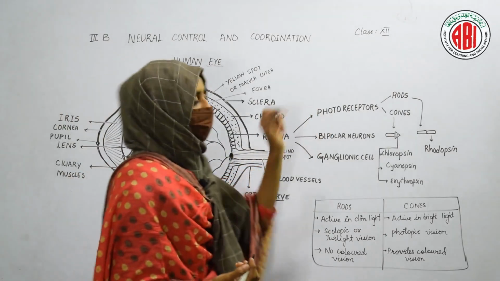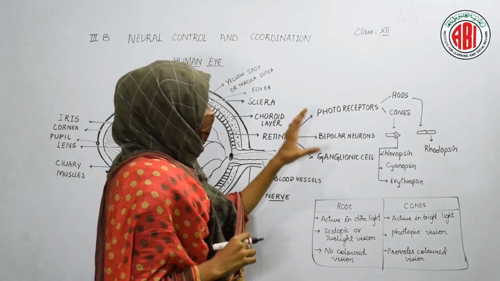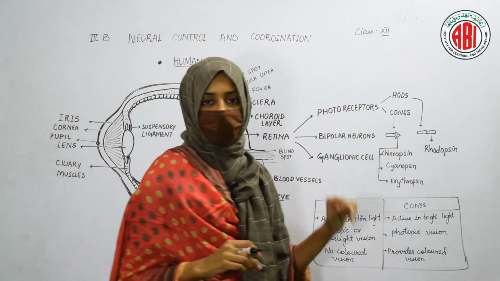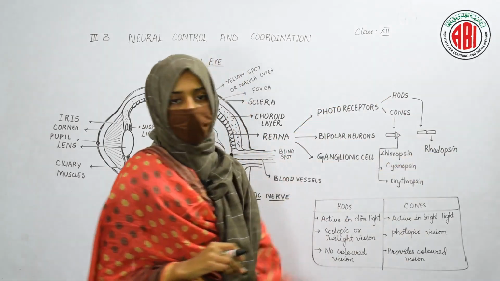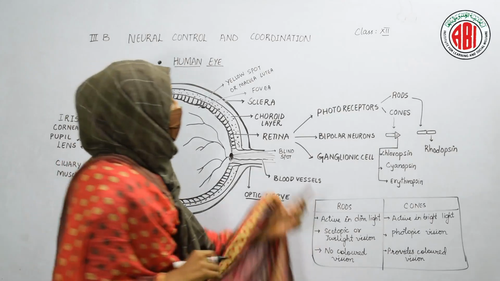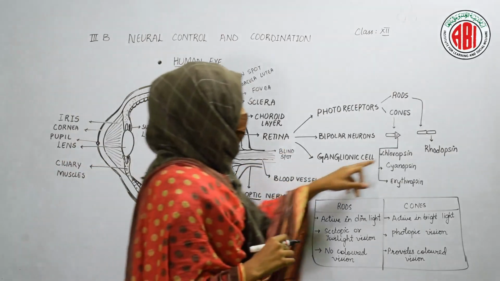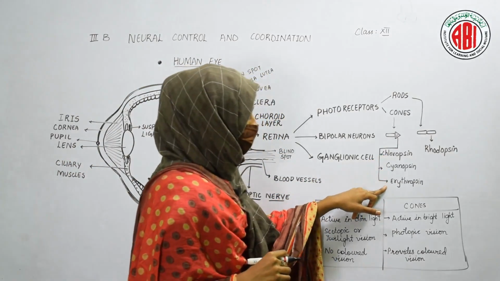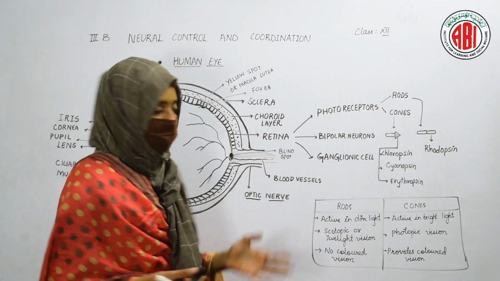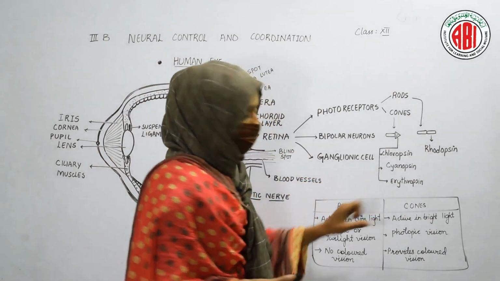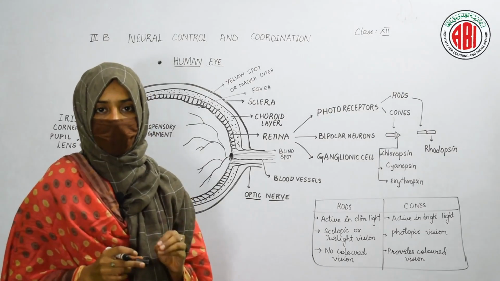Now, we'll talk about the photoreceptors. I told you that photoreceptors contain two cells, rods and cones. Let us see what are the different pigments that you can find in these kinds of cells. A protein named rhodopsin is found in the rods. And cones show the presence of many pigments, like chloropsin, cyanopsin and erythropsin. These different pigments help us to visualize the different kinds of light. Now let us move to the differences of rods and cones. Rods are the cells that become activated in the dim light.